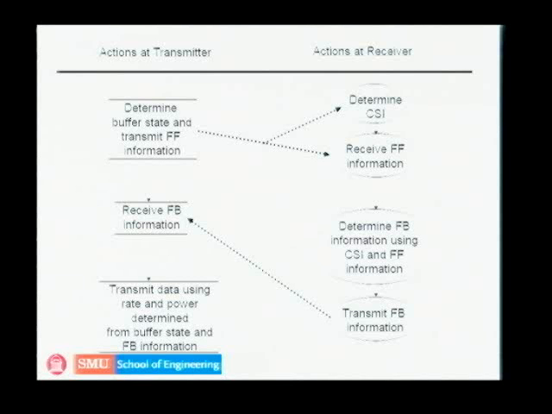So you say beforehand, my system, I'm going to design it such that it has 2 feedback bits and 1 feed forward bit. And we will show even with 1 bit you can get a lot of gains. So the number of bits of feed forward and feedback is fixed. This is the number of bits per coherence interval or per time slot. What the feedback depends on is a function of what the feed forward was and the actual channel.